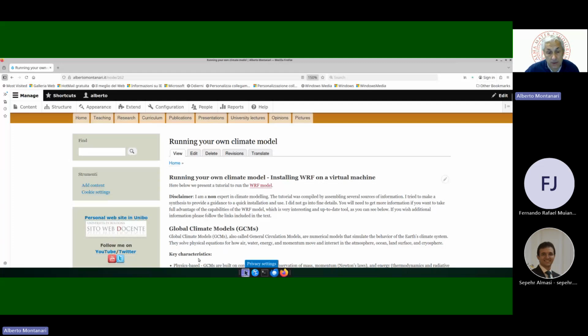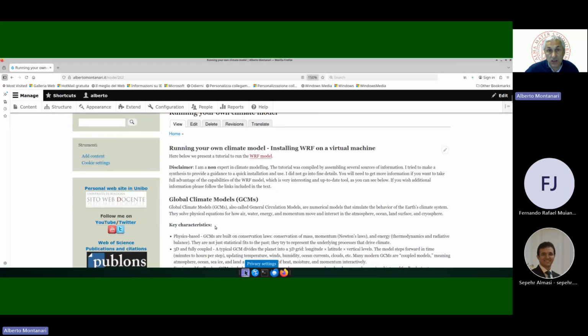And this is why here there is a premise on the global climate models. Of course, the resolution of the global model is coarser with respect to the resolution adopted in WRF. So we apply WRF because we want a finer resolution. Otherwise, we would use the output from the global model.